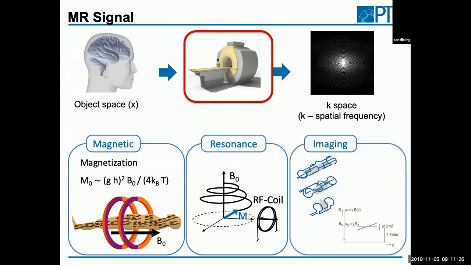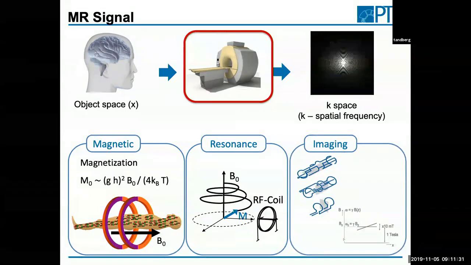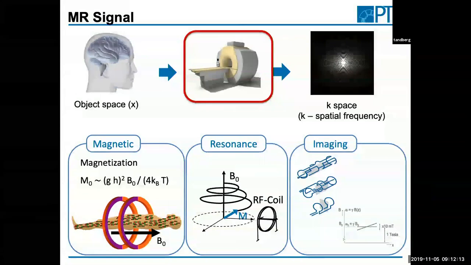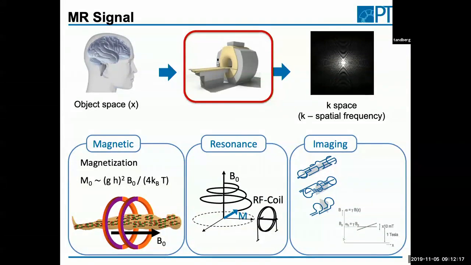The last bit is the imaging part. As I mentioned, what we measure is the sum of all the spins — there is no spatial information. So we need to encode spatial information into the signal. For a radio frequency signal, there are two options: we can change the phase and we can change the frequency. This is done with additional gradient coils — three different coils for three spatial directions. These coils slightly change the magnetic field in a range of milli-Tesla, which is enough to slightly change the frequency and phase of signals depending on spatial location. This is why MRI is slow — we have to encode one point after another.